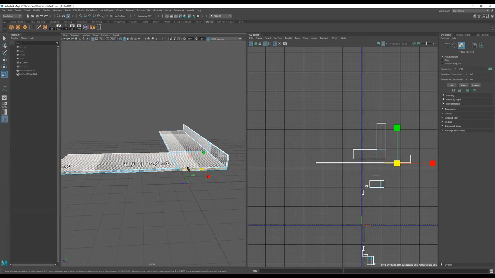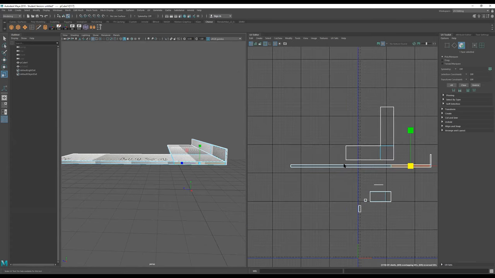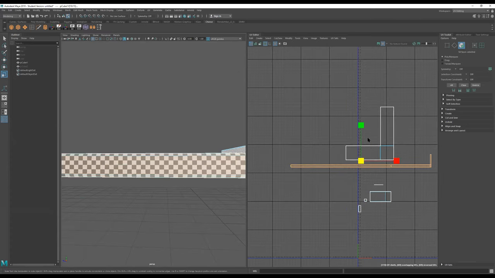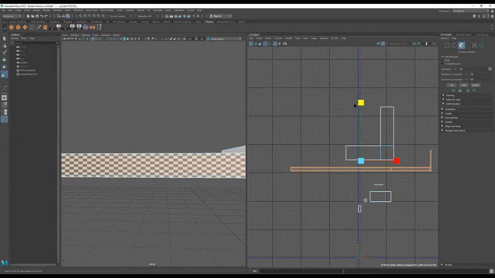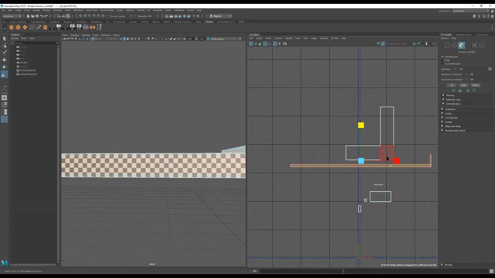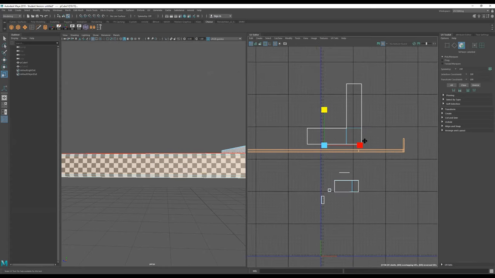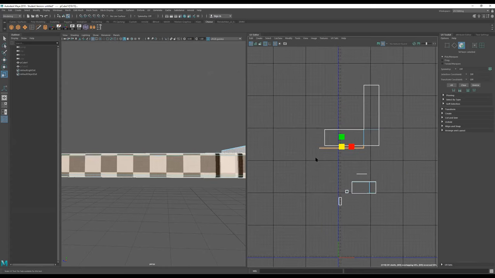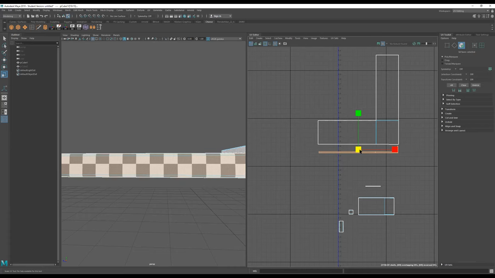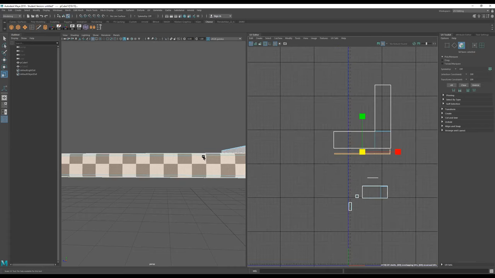Cool, right? This right here runs along the same length as this, right? So I'm going to click on this, look at these, make sure they're square. Oh, those aren't square. Those are square though. Yeah, that's square, all right? So it should be the same length. So I'll just scale this down. All right, it's the same length as that.